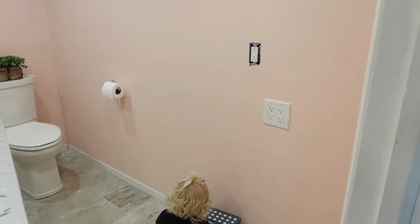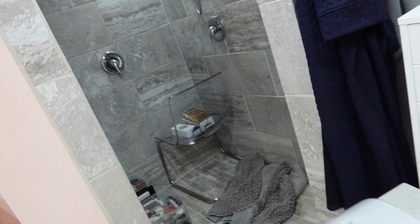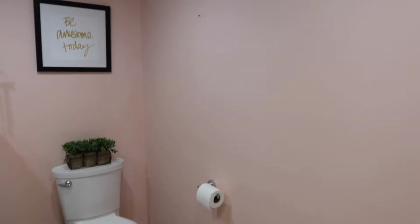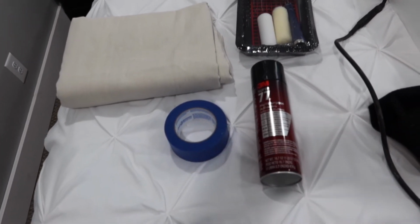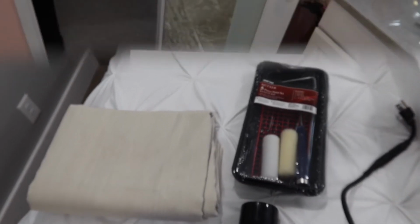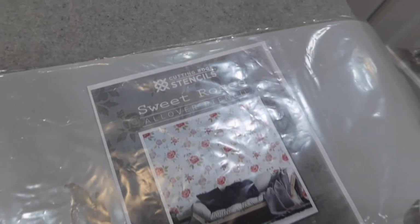But anyway, we are going to be doing this wall here, and I did order this off of Cutting Edge Stencils. I already removed everything, as you can see here. I piled everything in the shower just to get it off this wall. But I did order the larger stencil from Cutting Edge, and I also am going to use a drop cloth. I got this adhesive spray, some painter's tape, and just a foam rolling kit from Home Depot, I believe. This is the wall stencil that I ordered.